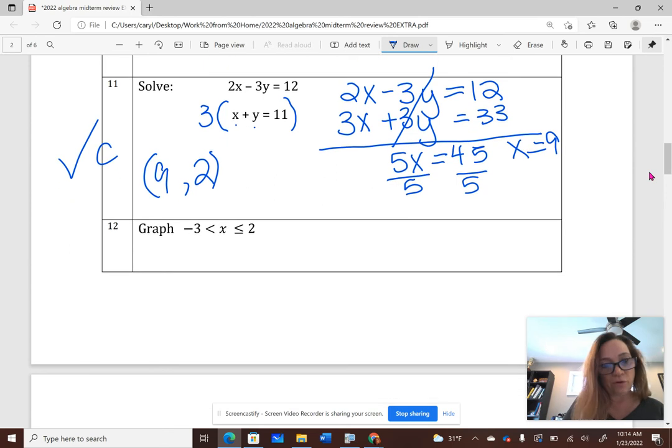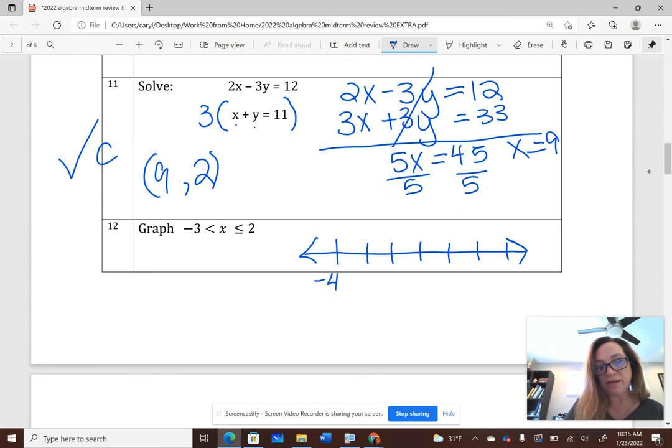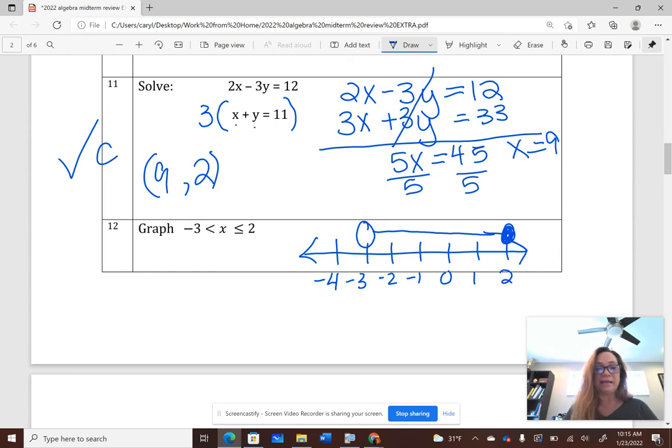Okay. All right, so graphing. May or may not be a number line on the test. Honestly, I don't remember, but they're not hard to draw. You just have to add in scale. So I'm going to start at -4, -3, -2, -1, 0, 1, and 2. The key here is open circle for something that doesn't have an equal bar and closed circle for something that does. That's the real big idea.